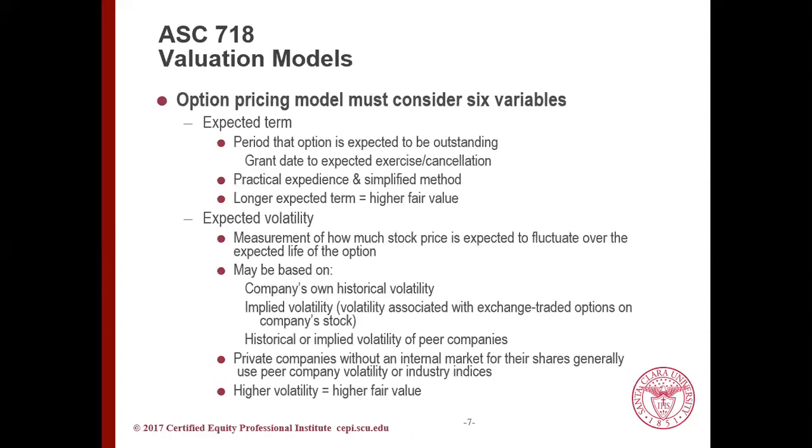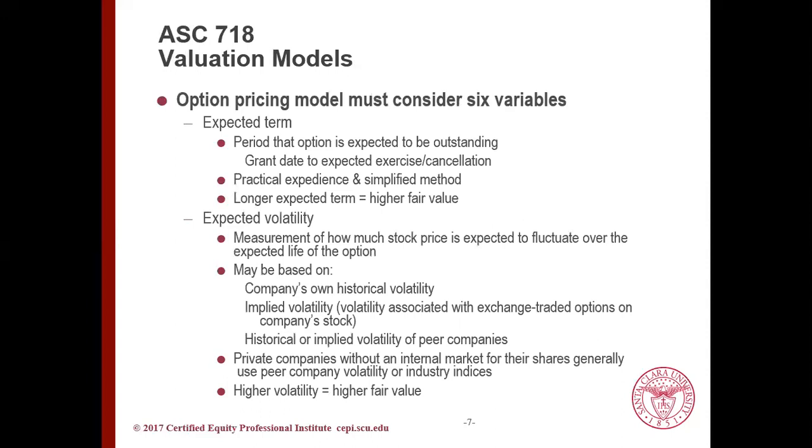We are supposed to estimate that using the company's historical exercise behavior for similar types of options, or using peer data. There's not a whole lot of peer data available on this. At one point, the FASB thought that great databases would develop where people could just look up exercise behavior, and that just never really came to pass. So most companies really have to look towards their own history to try to estimate what their expected term is going to be. Some companies don't have any history.